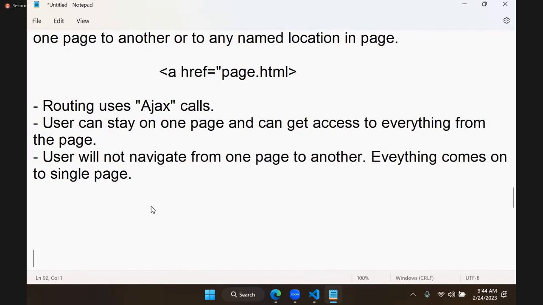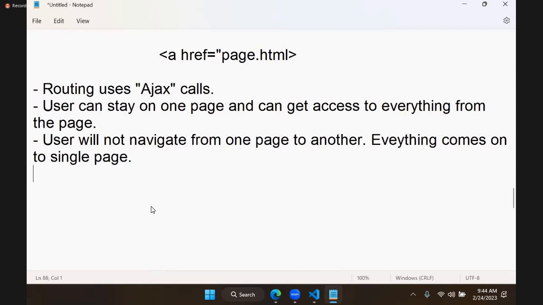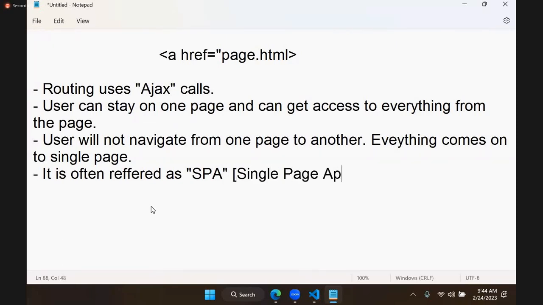This nature is often referred to as SPA. SPA is single page application.